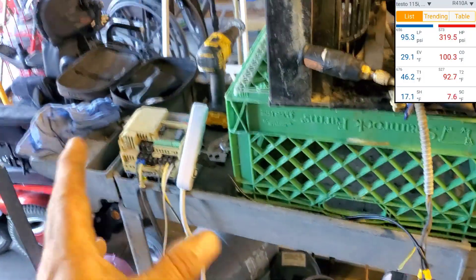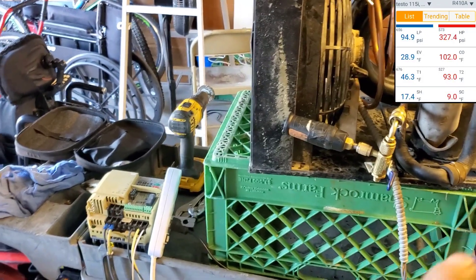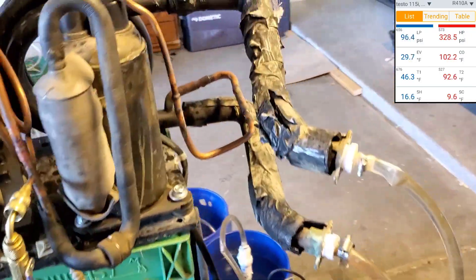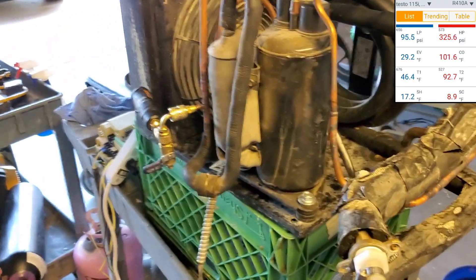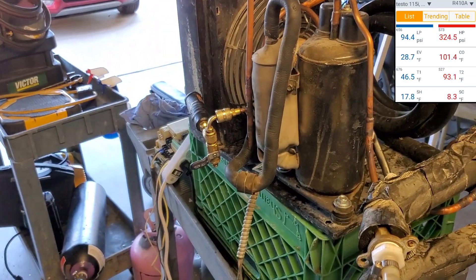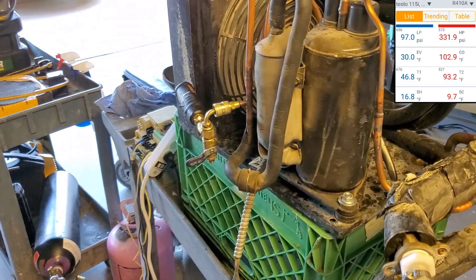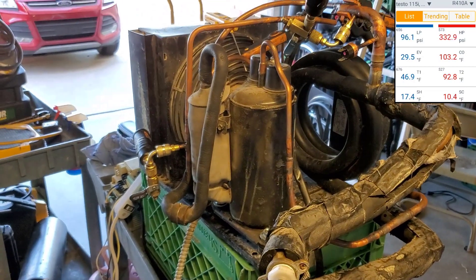Technically, as long as I didn't screw up the compressor from wiring a single phase to three phase output — where I have it set now, if I hooked that up and just didn't go above 60 Hz, it would run. The current and everything — it might work. I'm tempted to hook it up just to see what it does. Because I've already ran other motors that were single phase on the VFDs, like some blower motors and stuff. They pulled amps that were high and not efficient at all, but I've never fried one yet.